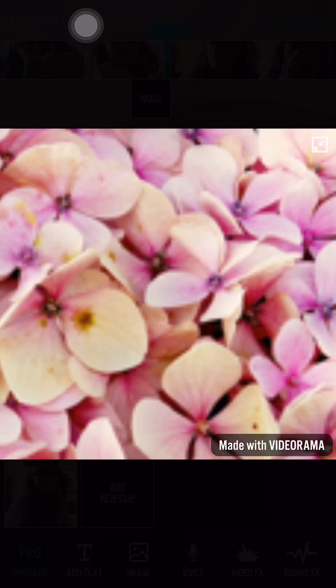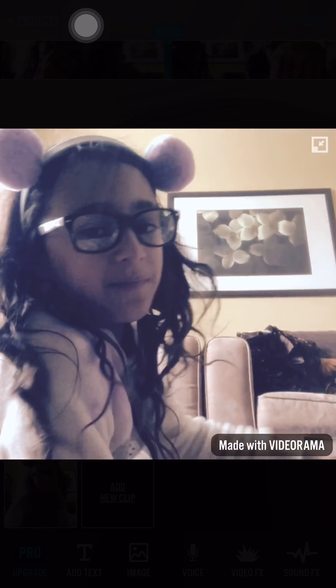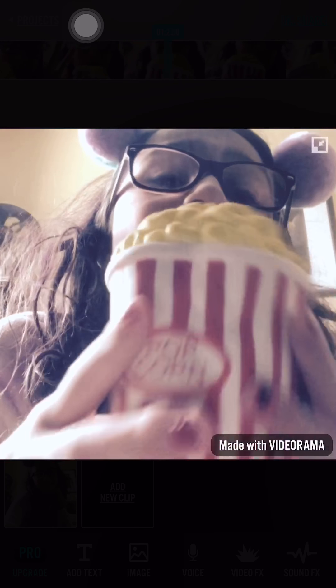The bread squishy is actually my first squishy. I got this one at TJ Maxx for seven dollars. It smells so good! This one I got for my birthday — it was in a three-pack for about eleven dollars. It's a popcorn squishy, it also smells really good. You can get it off of Amazon.